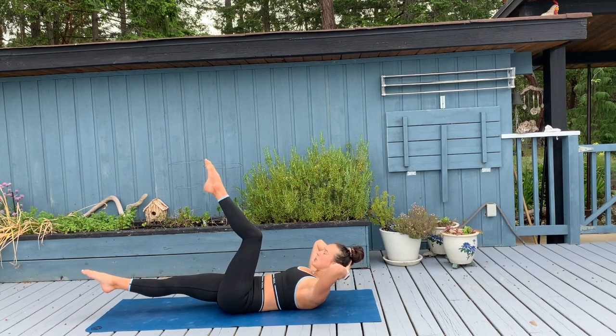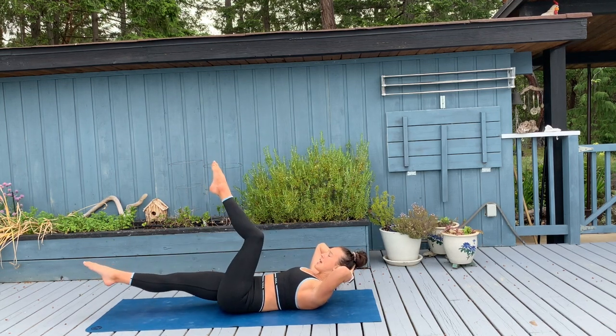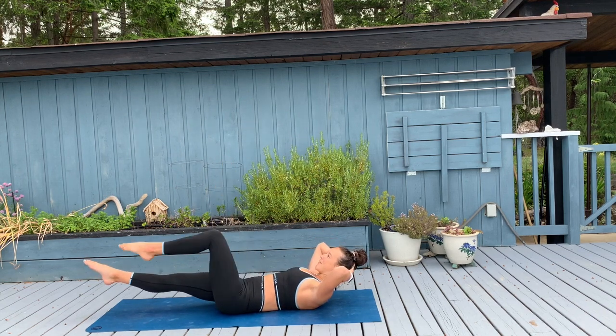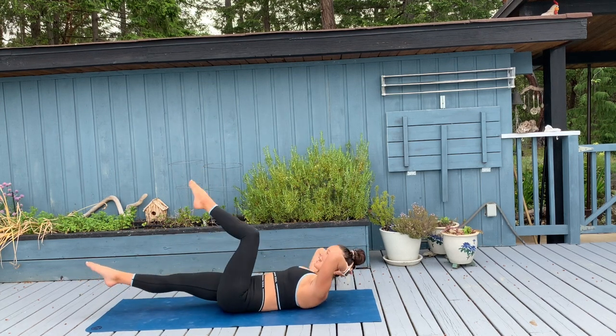From here, take your left toe, tap the floor. As you exhale, left knee back into your chest. And then tap the floor on the opposite side of your right leg. And then bring it back to your chest. We're going to do 5 of these. You lower and you lift. Then you cross the body, cross. And lift. Keep your shoulders lifted.